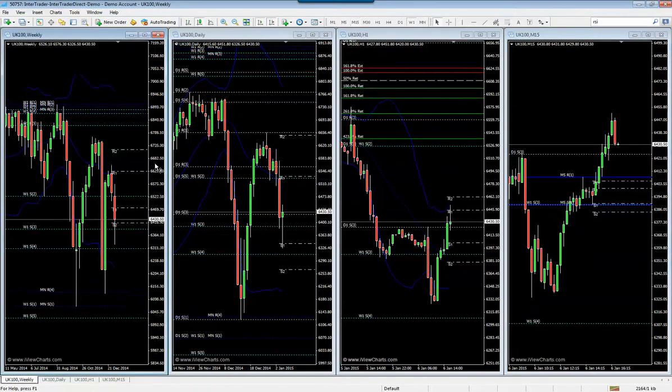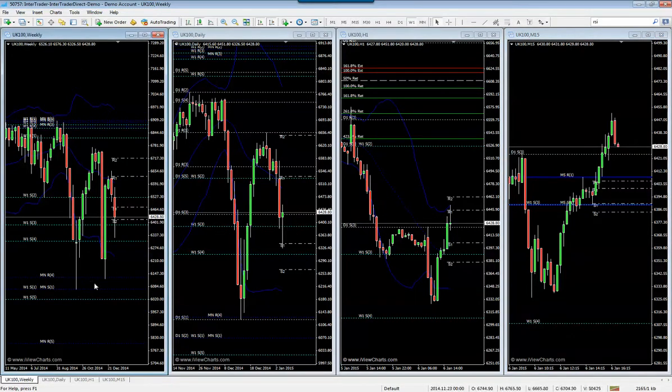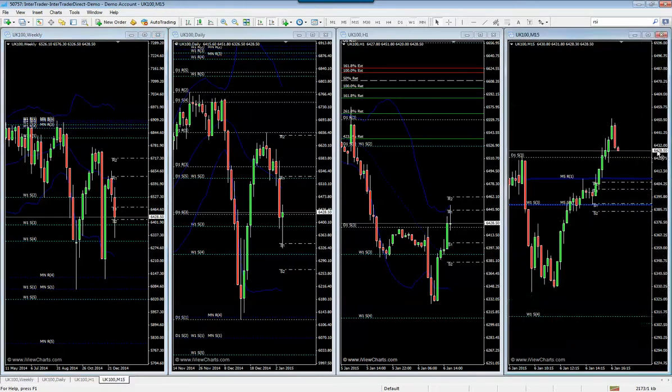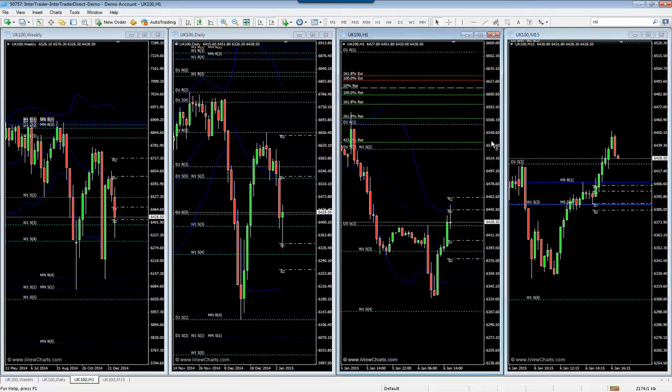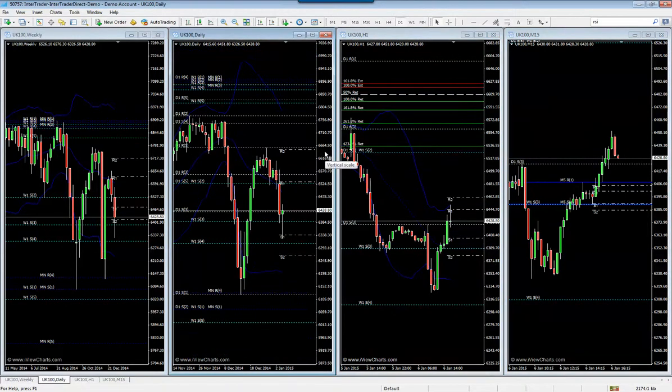So again, we've got the UK 100 seem to be consolidating mid-range. 2 weekly rejections, well, 3 weekly rejections when we close on this week, I guess, of attempts to move lower. We can see from the daily candles here, we've closed below the moving average, but haven't got back to the Bollinger Band. We're finding support around these key pivots. So really what we're looking for now is the hourlies to get back up to these main levels on the hourly and these upper fib levels. And I again suspect the FTSE is the only major indice to not hit psychological and technical levels. I mean, the S&P's hit 2,000, the DAX hit 10,000, so why wouldn't the FTSE hit 7,000? It's still a very strong market.